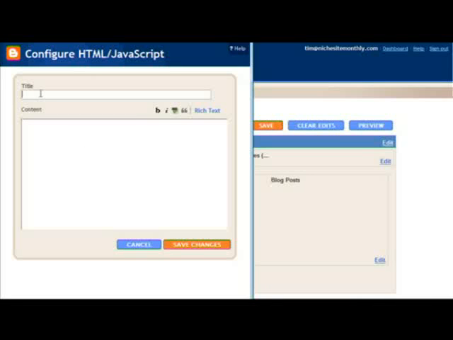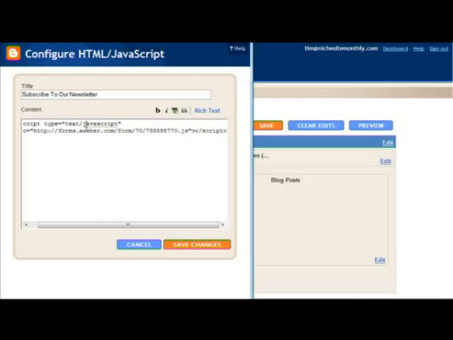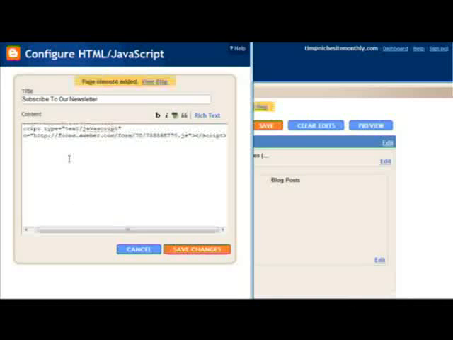Then I could put a title in here, and then down here I would paste in my JavaScript code. So I signed into my autoresponder and I got the code, so I just paste it in here and then save the changes.